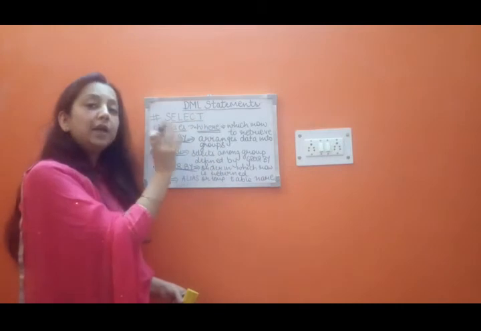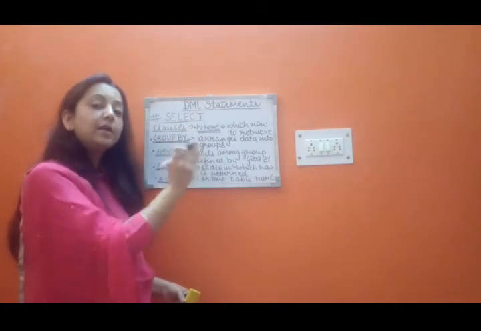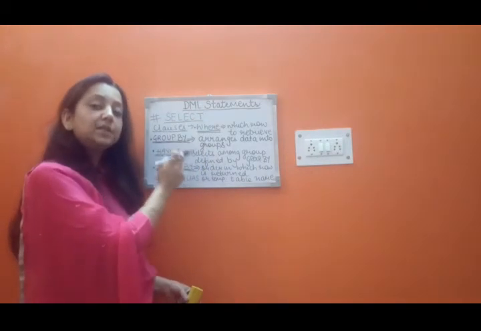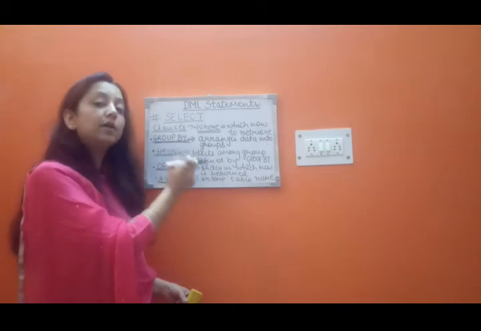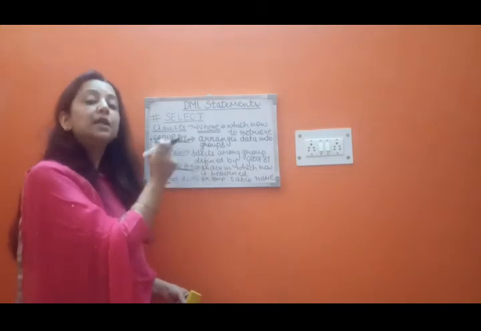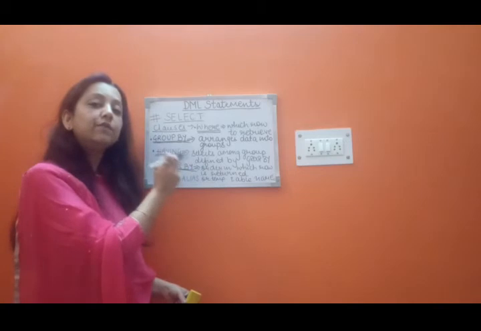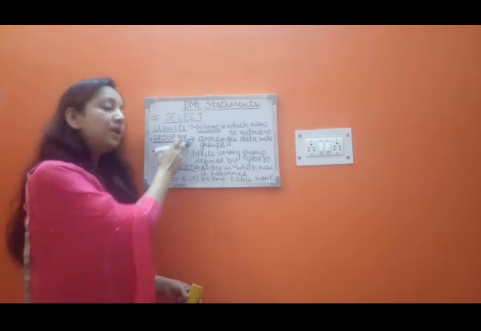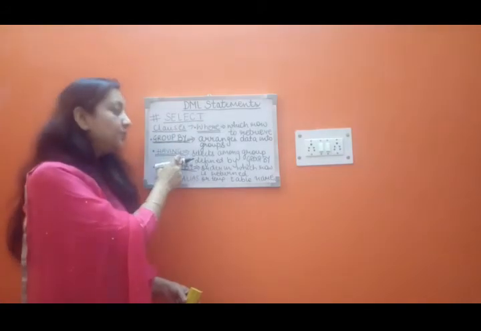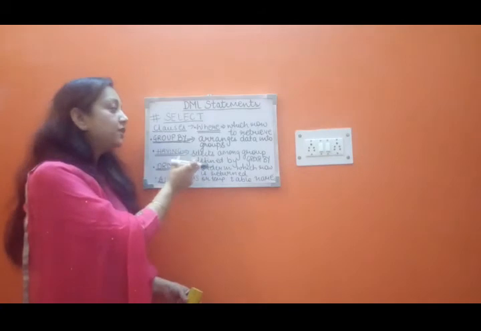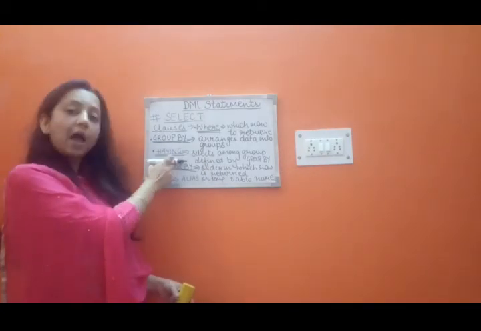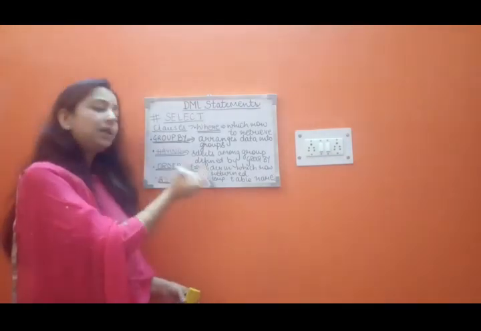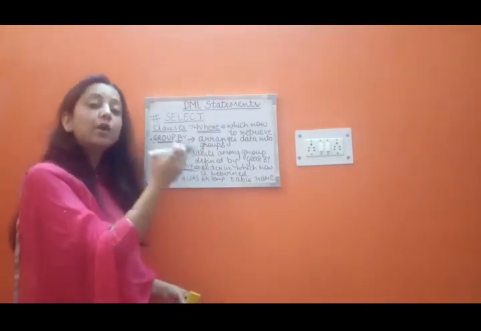If I have made a group which is department wise, then on the basis of a certain condition, I say in every department, select the salary of employees, give me the details of those employees in every department whose salary is greater than 50,000. So that I will be doing using the help of the having clause. The grouping I will be doing using the group by clause, and the condition that I will specify on those groups is using the having clause. Next is the order by clause. It is clear by the name itself that it is basically providing an ordering to the records.